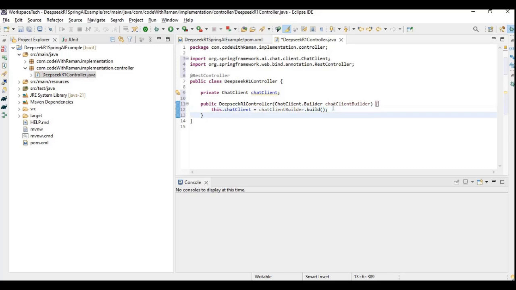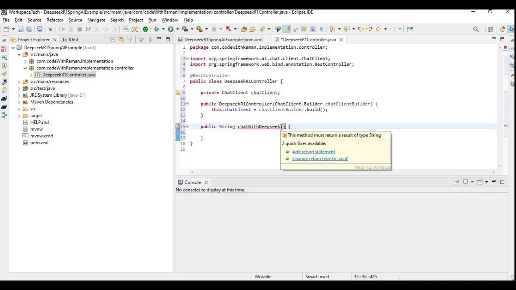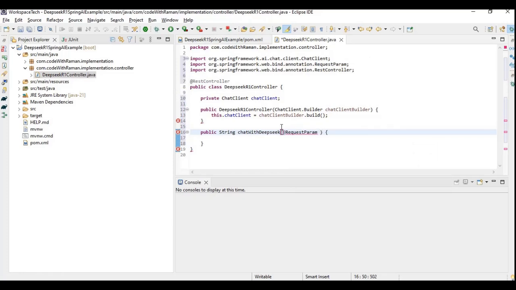Now we can simply write a method. Let's say public, and we will simply return a String, and we'll say chatWithDeepseek, and in the input we'll be getting the query. So we'll say @RequestParam String query.